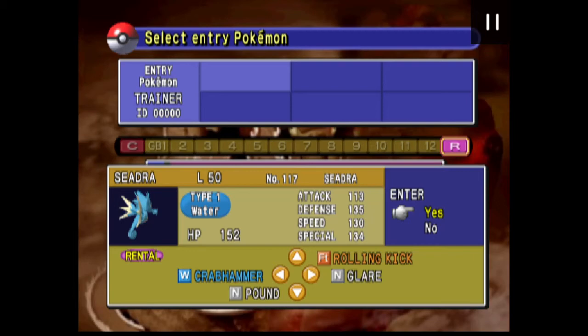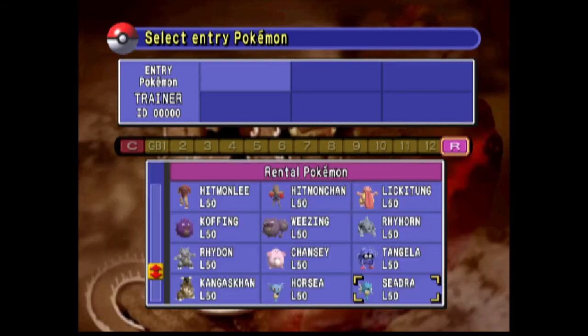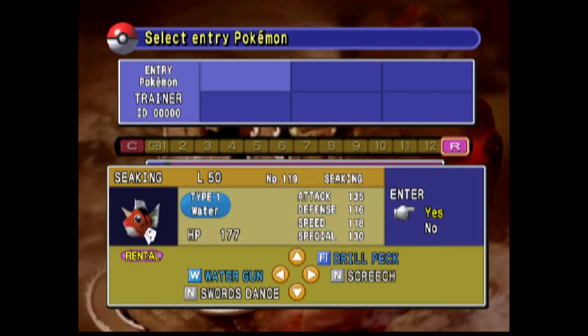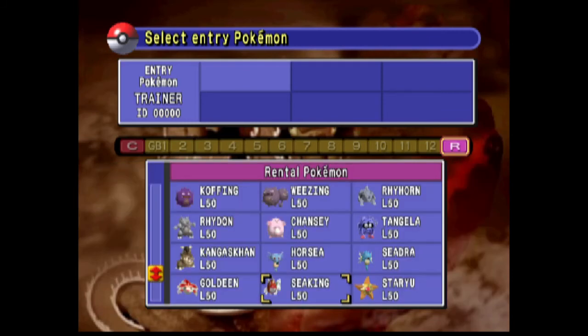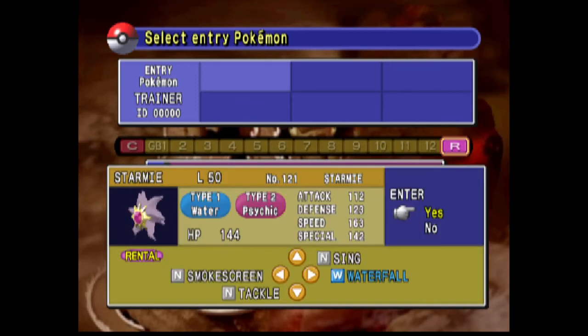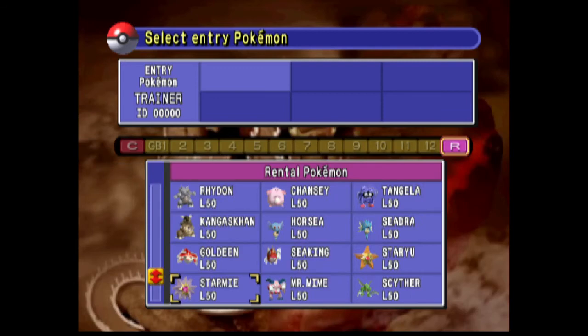Let's see here. What else do we have? I don't even know what's left at this point. Not Goldeen. Seaking. What do you have? Okay, Water Gun, Swords Dance, Drill Peck, huh? Swords Dance, Drill Peck, and Screech. That's an interesting combo. Probably not going to go for it. Starmie, do you have a decent moveset? Looks like no. Smokescreen, Tackle, oh god. Sing, and Waterfall. Terrible moveset on Starmie.